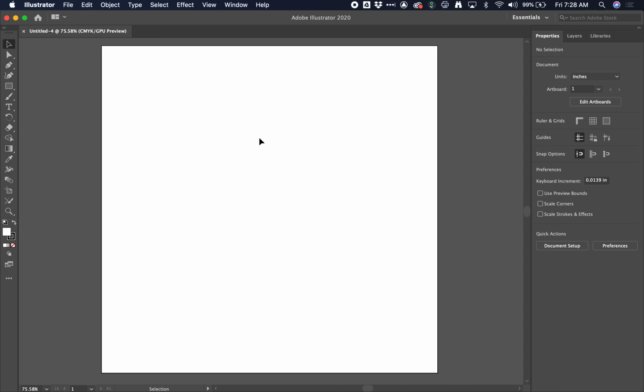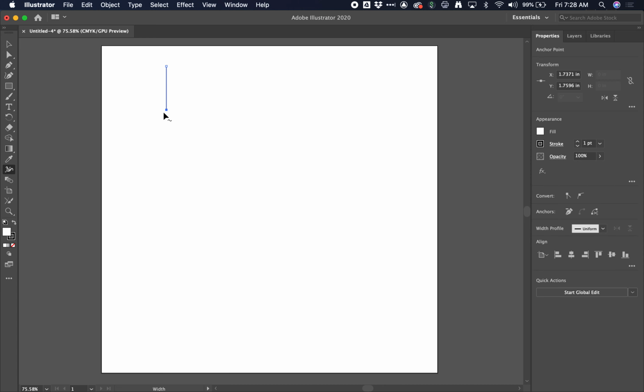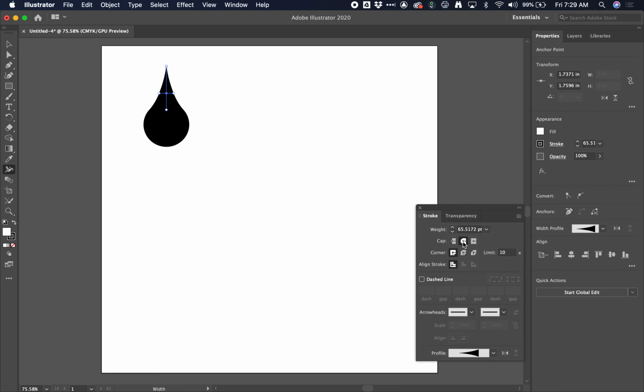And we know that we're going to need to create 4 or 3 different logos, each one with 4 different color schemes today. So we're going to start by creating a basic logo. I'm going to start by using the pen tool, drawing a straight line and hitting escape. Now using my width tool, I'm going to give that line a little bit of a look. Then I'm going to add a cap to the top of that line, going to my strokes palette, opening that up, and changing the end cap to a round cap. And now I have something that looks like a teardrop.